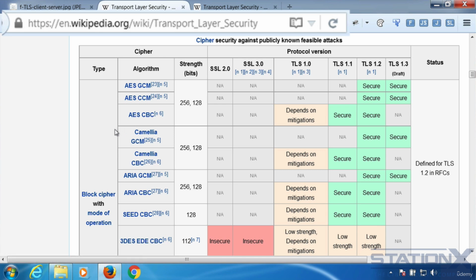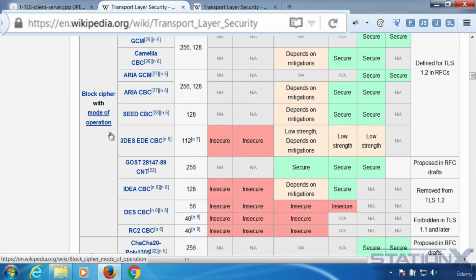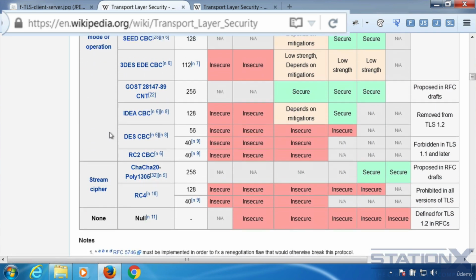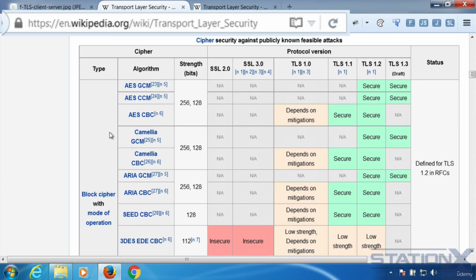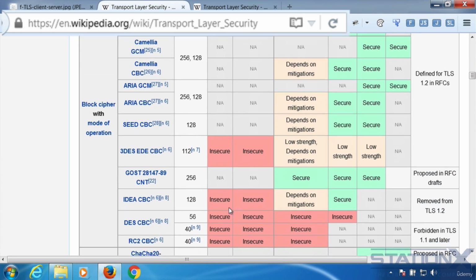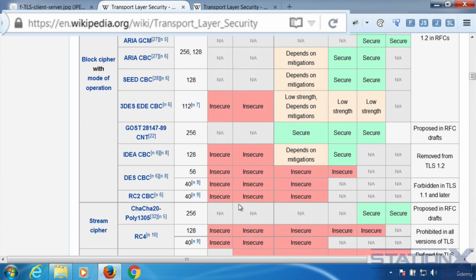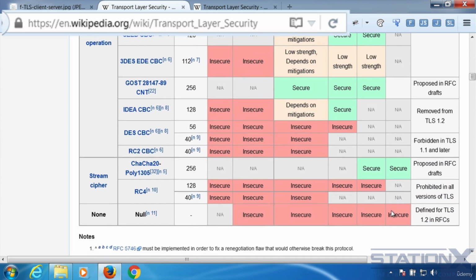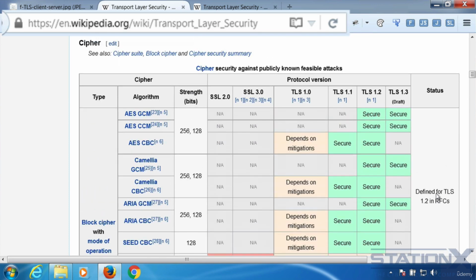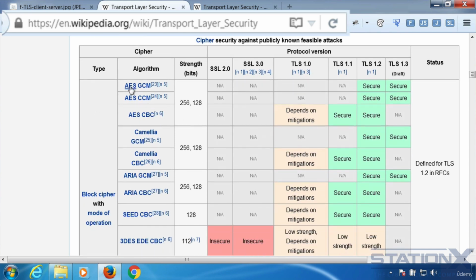And here we can see AES and various other types of symmetric encryption algorithms. And this interestingly shows us which ones are secure and which ones are insecure. That'll be because there's some sort of vulnerability or weakness against them, which is another reason why I recommended AES.